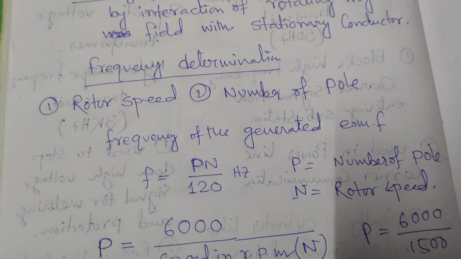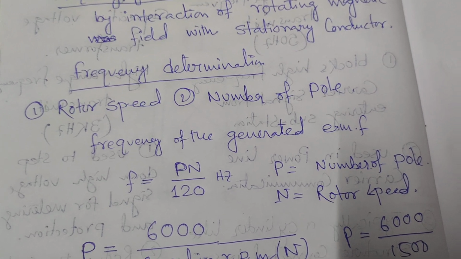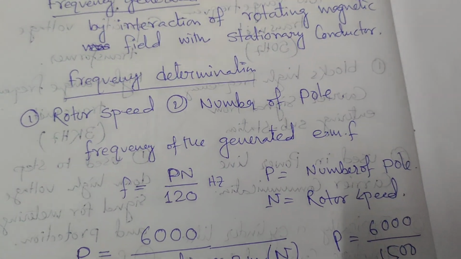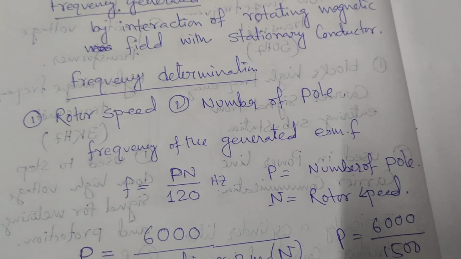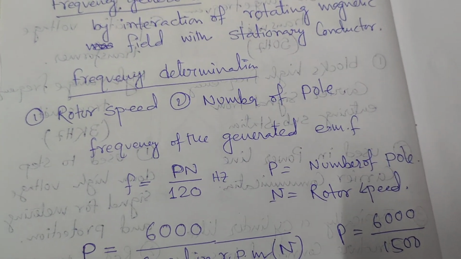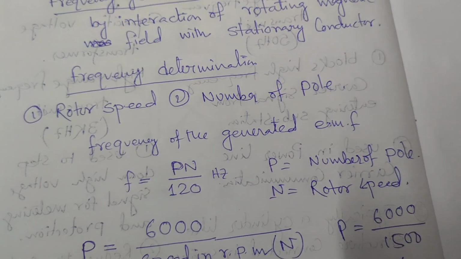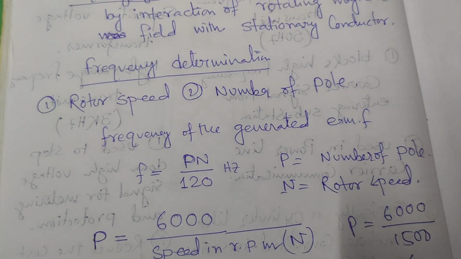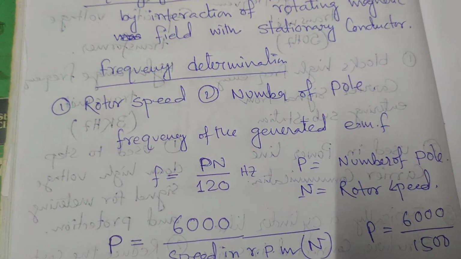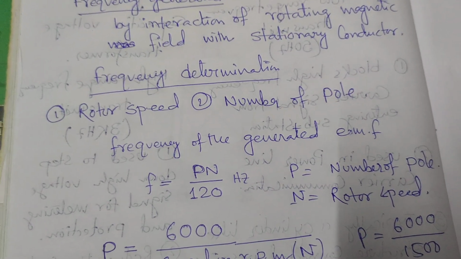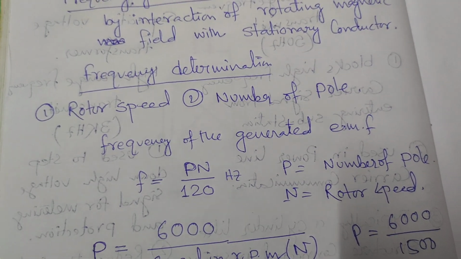EMF? So to maintain the 50 Hz frequency, we have to generate 4 poles. That means north, north and south, south. With the help of these north, north and south, south poles, the rotating field is generated between the stator and rotor, and the magnetic field transmits the magnetic energy into electrical energy. So MMF, magnetomotive force, is converted to the electromotive force.